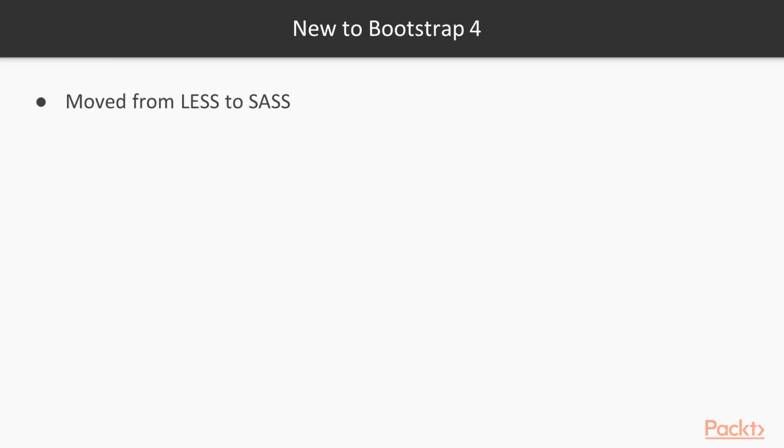Now, what's new in Bootstrap 4? There's quite a few things, again, not a comprehensive list, but a big one is that they moved from Less to Sass. Less is a way of generating CSS, Sass is a way of generating CSS, but Sass gives us more capabilities. And it's, in my opinion, easier to work with than Less. It also gives us Sass variables for customizing themes and customizing the way that Bootstrap works, so we can add our own Sass variables and recompile Bootstrap to work with the new variables.